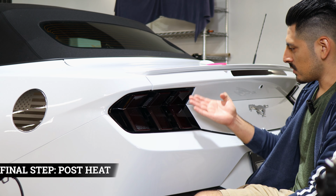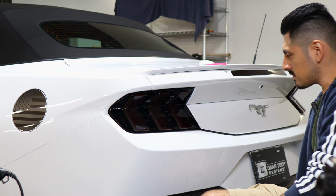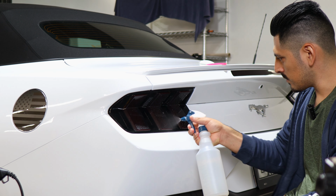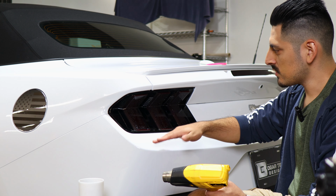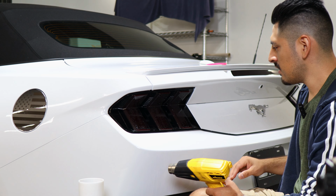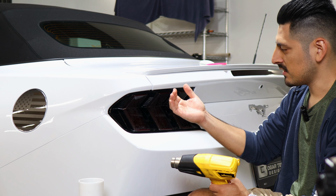So once we finish with the whole installation, the last thing to do is to post heat the entire taillight. So to post heat, all you need to do is apply tack solution all over the film. And the purpose for post heating the film is to help the adhesive activate faster. And also we're helping any edges that are still lifting on the film, tacking them back down with heat and just making sure we seal the whole film. That way the film doesn't lift over time.